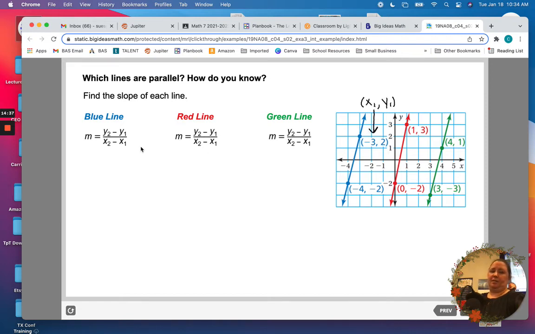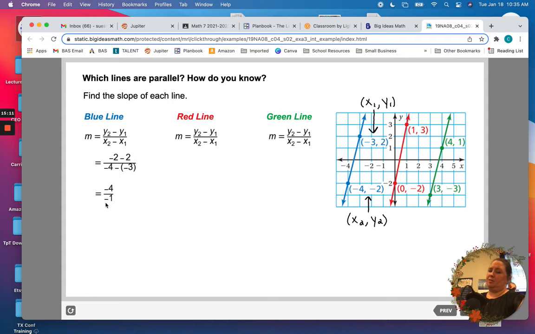Okay, so we're going to make the top one the y1 and x1 and the bottom one the y2 and x2. So when you write this, you're going to have -2 minus 2 over, what is the first number that goes on the bottom? -4 minus a -3. Very good. What's -2 minus 2? Negative 4. And then what's the bottom? We have two negatives there, so it's negative 4 plus 3. Negative 1. When you have a negative divided by a negative, what happens?